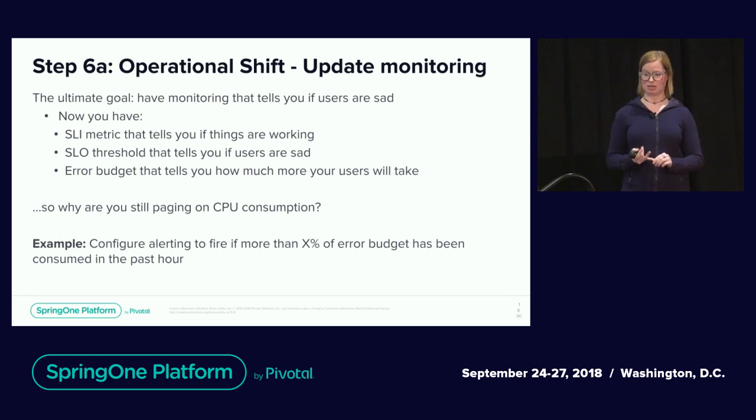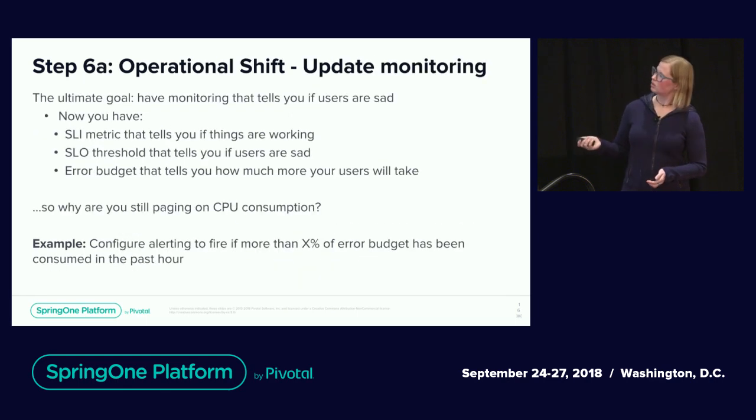See, did my SLI-based alerting catch the actual downtime? Did it have any false positives? Did my existing alerting catch the downtime, and did that have false positives? And if you've done your SLIs right, if you've written them so they make sense and so they represent your user value, I think you'll be convinced. If not, you can go back to the drawing board, formulate new SLIs. Because that's really what you want to be moving towards, is where your SLIs will tell you when the users are sad.